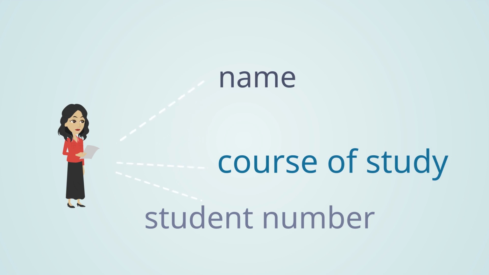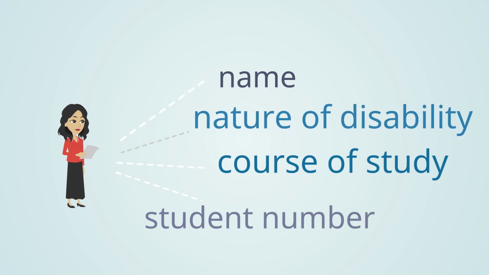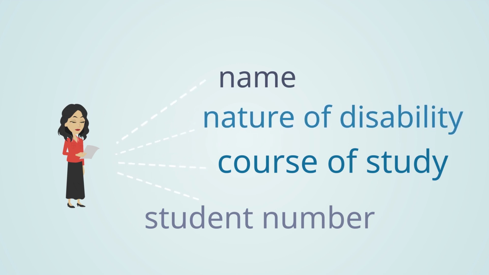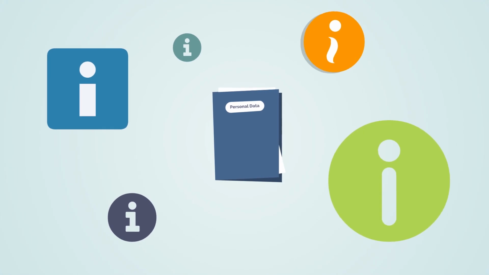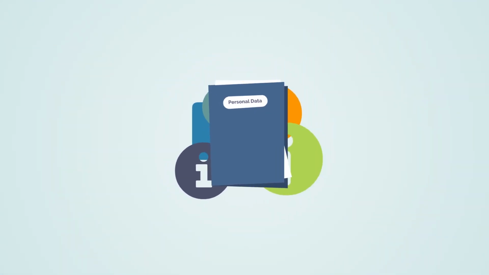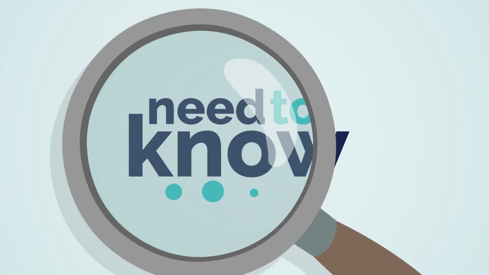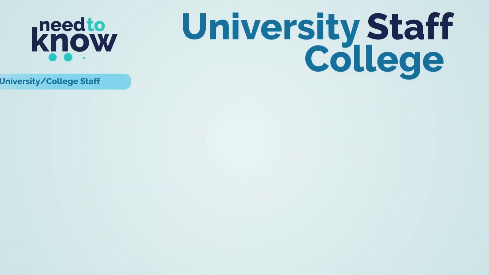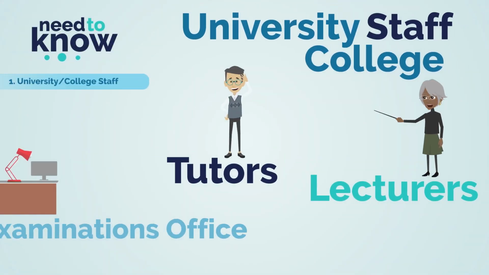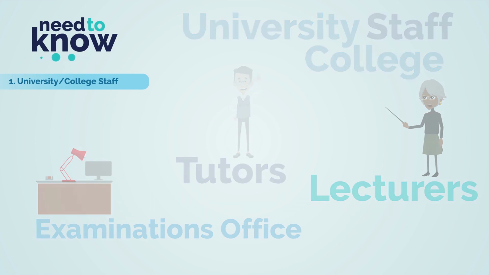In some cases, they will share basic information about the nature of your disability, where it was required, for example, to explain the reason for a reasonable accommodation, or provide information about how an accommodation should be delivered. Where information is shared, it will be minimised where possible and given on a strictly need-to-know basis. Examples of who might need to know in order to provide support are relevant university and college staff such as course lecturers, tutors or the examinations office.